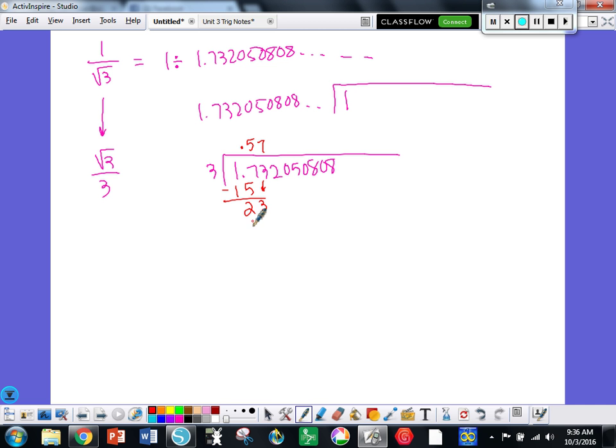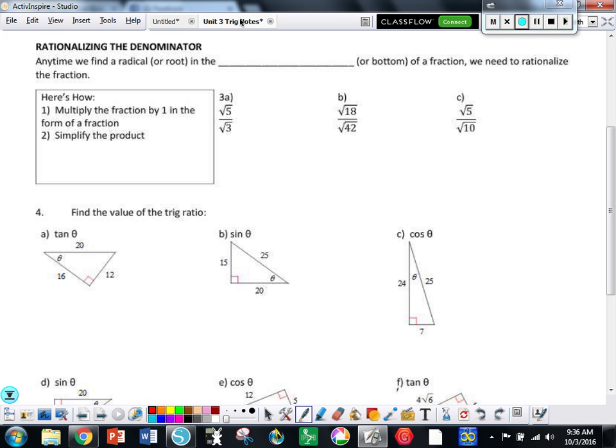You kind of remember this? I mean, not probably good memories, but are you all right with this? You would keep going, but is this doable? Yes. Is this doable? No, not really. So a long time ago, the rule came that you can't have a square root in the denominator. So the next thing I want to teach you is how to get rid of the square root in the denominator, and that's called rationalizing the denominator.